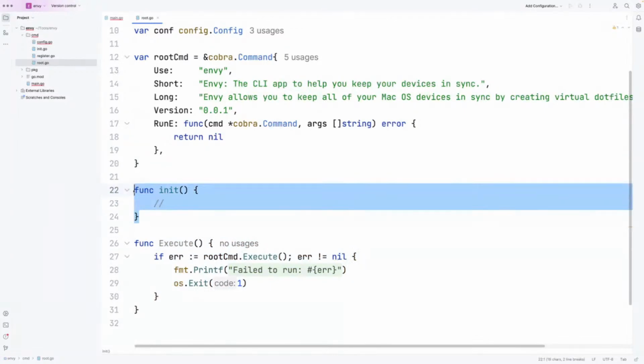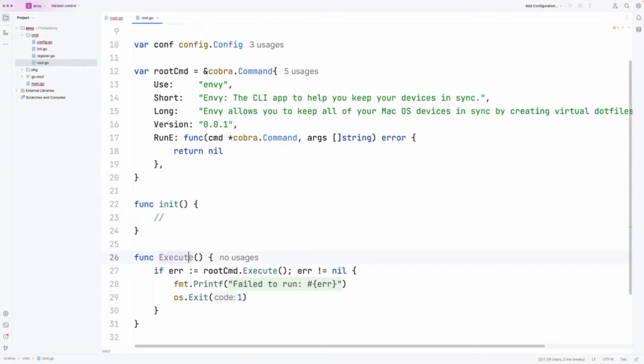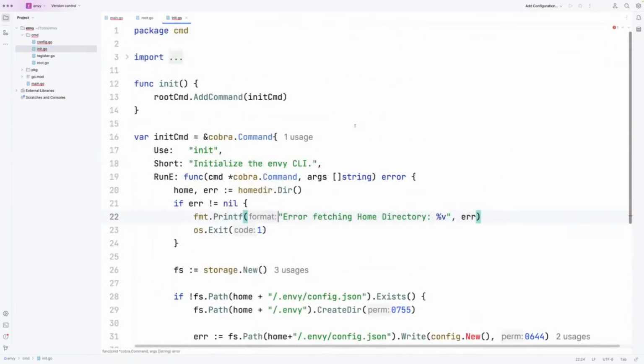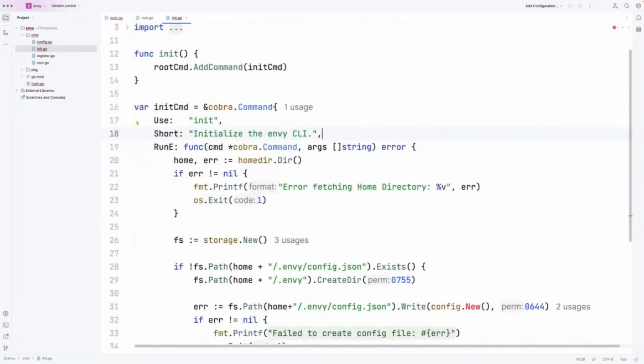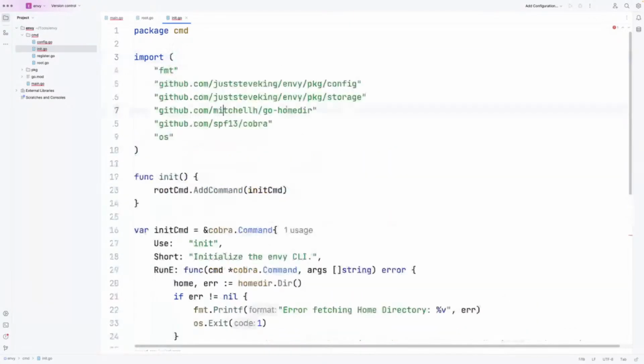The init command is ran before anything else in here. So when executes are going to be called, it will call init to see if it needs to do anything in advance. This is typically where you'd load in environment variables or config or anything like that. Then from there, we can have the init command itself. What init does, it initializes the MV CLI. So we get our home directory, which comes from a Go module called Go home dir by this person.